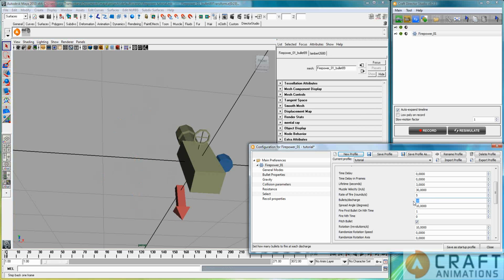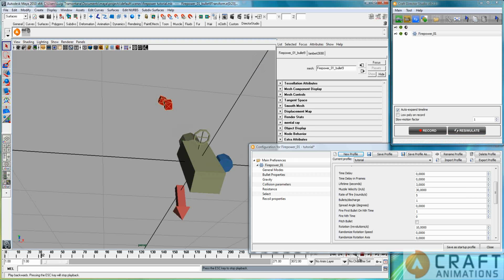Like that. I'm going to put that back to 0, and no, to 1 of course, and to 0 there. And the nth time is if you have a minigun and you want them to in turn shoot out bullets. So this is how many guns you have. This is when they are supposed to shoot them out. So that's that. And if I uncheck the pitch here, I just hit record, resimulate, and let's have a look at the bullets now. Bang, yeah.